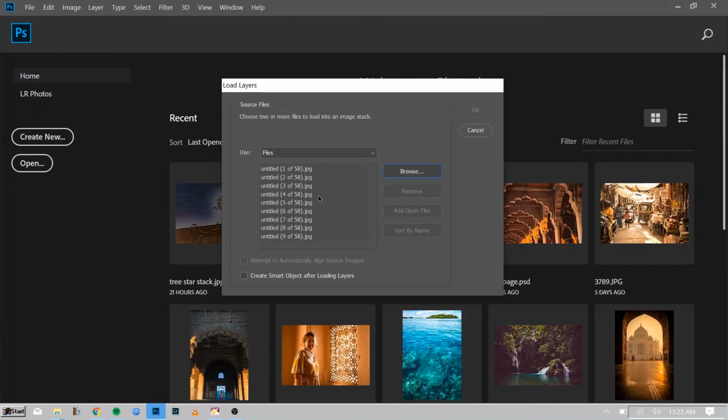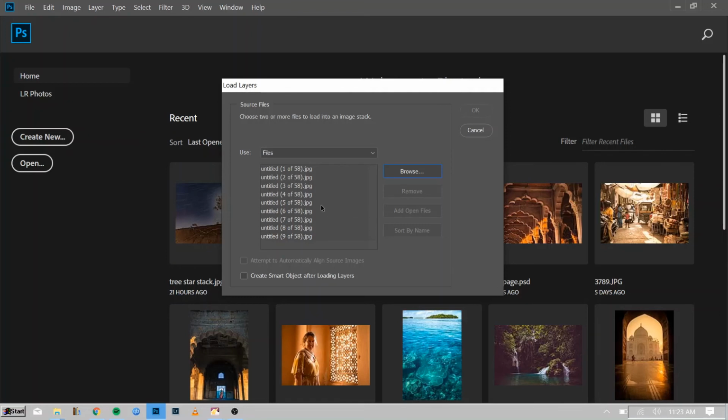The advantage of using Photoshop is obviously that we don't have to download another program, and also we have a lot more creative control over how we use the images, but it does create enormous file sizes, which makes processing much slower compared to using StarTrails or StarStax.